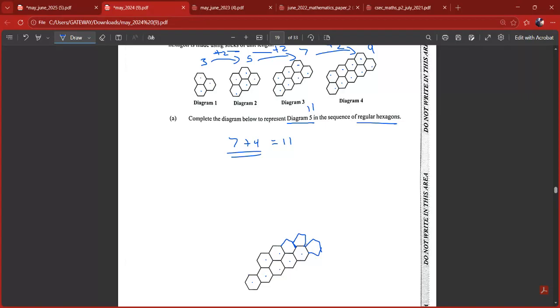Although it's not looking like a hexagon, it is. Let me see if I can input 1 more here at the bottom. Right, so we have 5 on top. We have 6 at the bottom. So 5 plus 6 is 11. So we have the correct amount there. Remember, on top should have 1 less than the bottom, or the bottom should have 1 more than the top. Right?